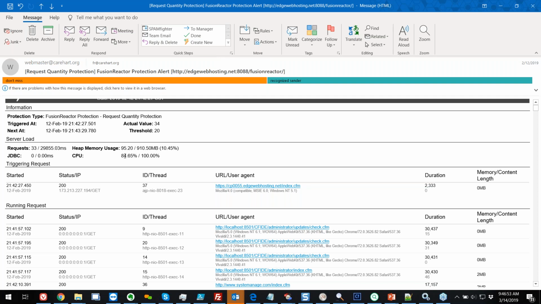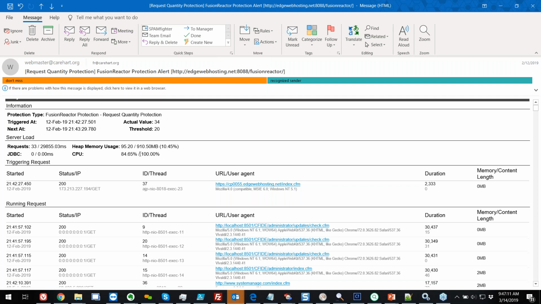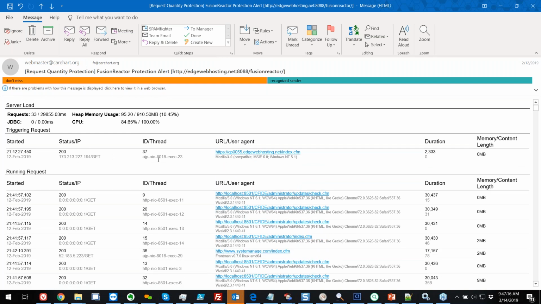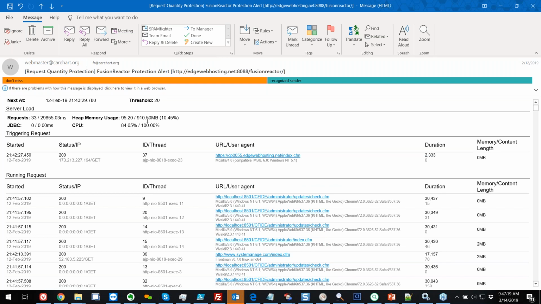Now, somebody might say, well, that's what I need to know. Well, we have had prior webinars where we covered dealing with high CPU. So again, I don't want to elaborate on solving this particular problem. I just want to say that sometimes you can tell right away, just from this level of detail, things that you would not have known from any other learning mechanism. But wait, there's more. So then, this is the triggering request. That's the one that made the problem happen. Made you go over the level of 20.